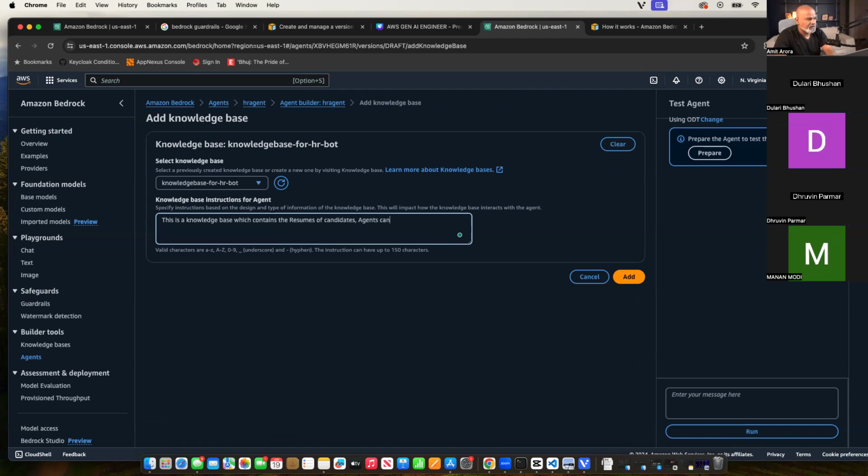Agents can interact with this knowledge base to enrich their functions.